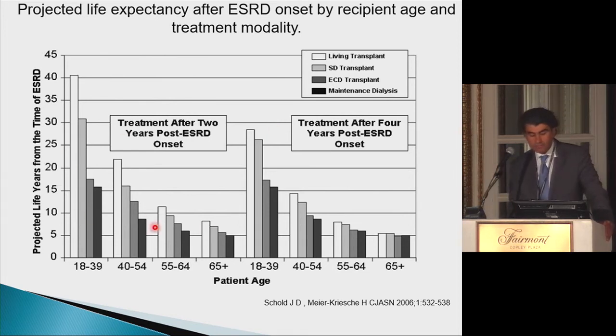However, if you look at the 65-year-old patients and older, if you give them a lower quality kidney to come off dialysis sooner, their life expectancy is a little bit more than 5 years. If they wait 4 years to get a standard criteria kidney, their life expectancy is not better, and in some studies was even lower. So those are the patients that will benefit from getting lower quality kidneys. And this is where we give older kidneys to older patients.